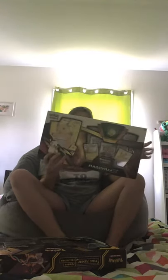So let me do a little explaining with the boxes first. This box was like $22, I think. And it comes with a Pikachu and a Raichu GX and a Raichu GX full art coin. Alright, and this one was $50.